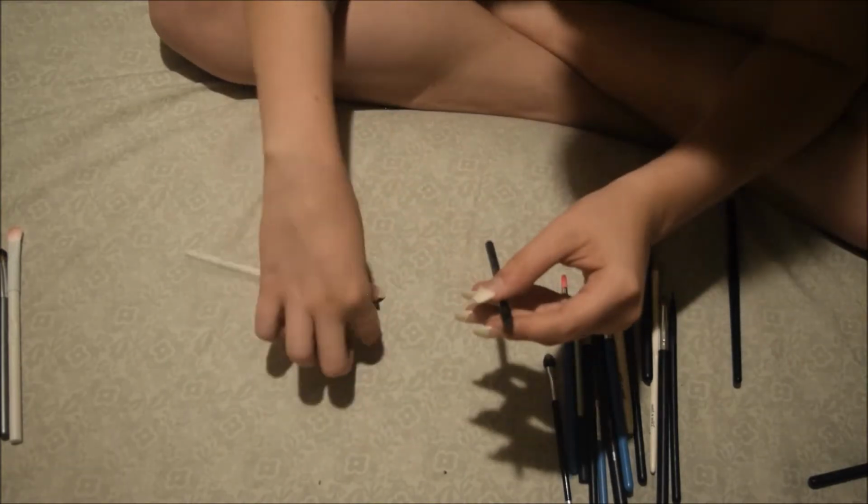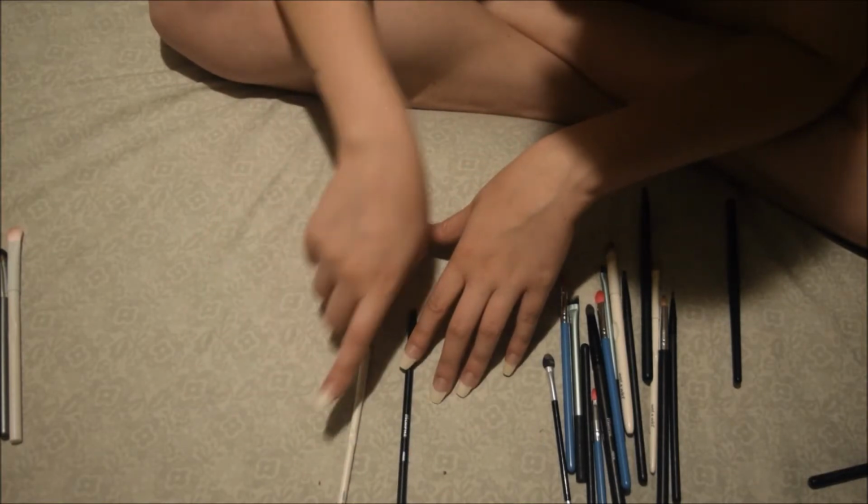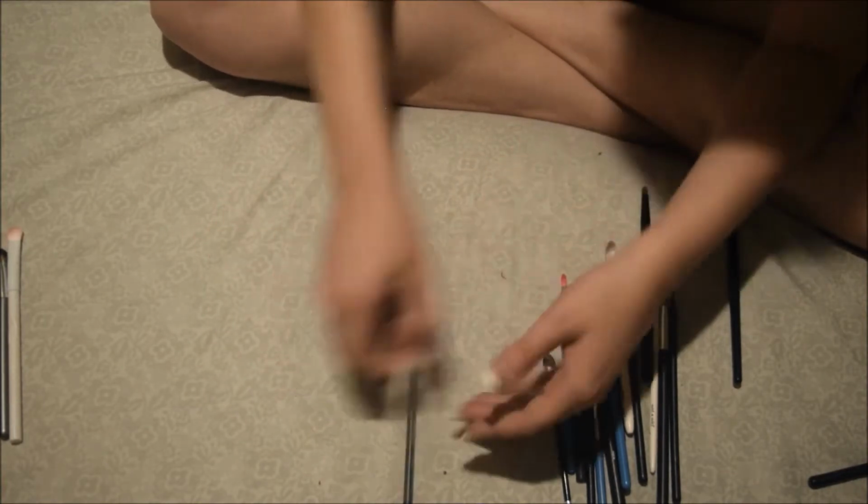Let me look at them up close real quick, sorry. On second glance, the Morphe one is just slightly thinner, so I'm going to get rid of the Wet n Wild and keep the Morphe one.